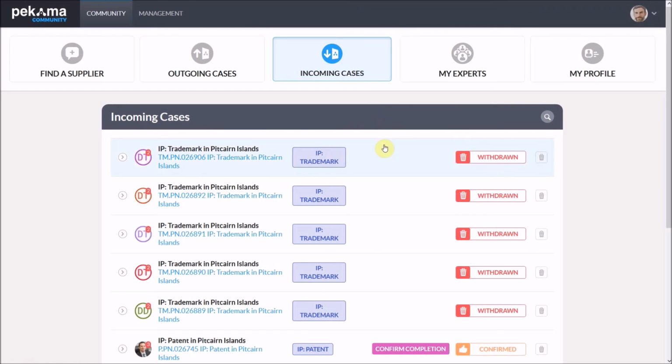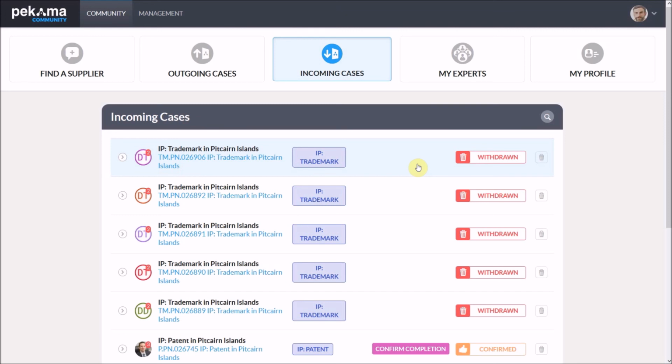So this is the way we think that efficiency savings can be made in your work, by collating all this information, presenting it to you in an easy to understand way, and tying in your communication to that as well. That, and getting your name as a firm into the Pacama community, showing what services you're available for.